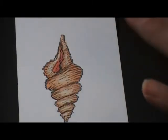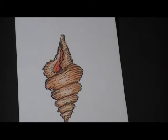And you can see that just a little bit of this opaque pen, the Ink Essentials pen, really adds a highlight that picks up your eye and accentuates those portions that you left and reserved your white for.